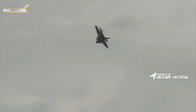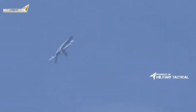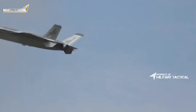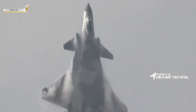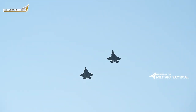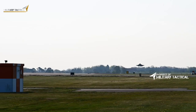Not much is known about the specifics of the J-20's avionics and sensor suite, but the Chinese jet seems to incorporate an active electronically scanned array, a chin-mounted EOTS, a passive infrared/electro-optical DAS, a 360-degree spherical camera system, and passive antennas for an advanced electronic support measure suite similar to the F-35's AN/ASQ-239 system.